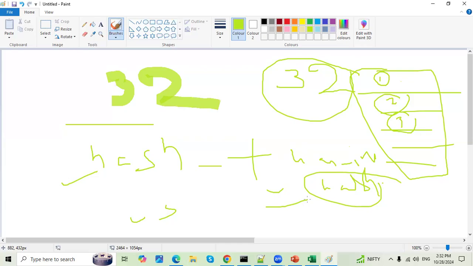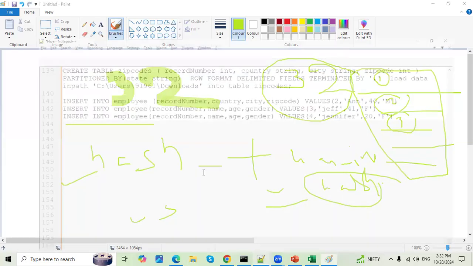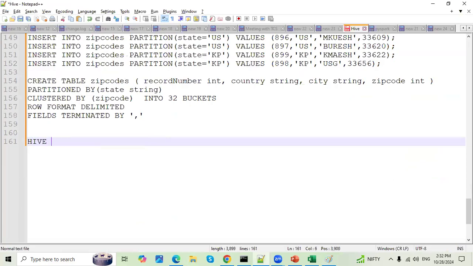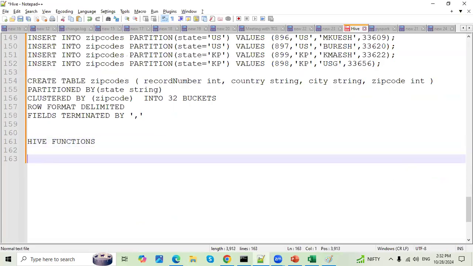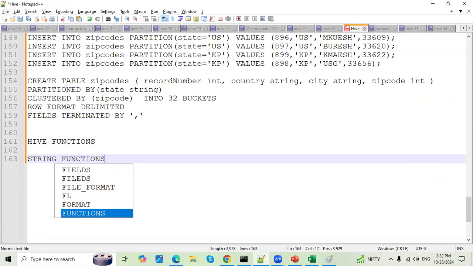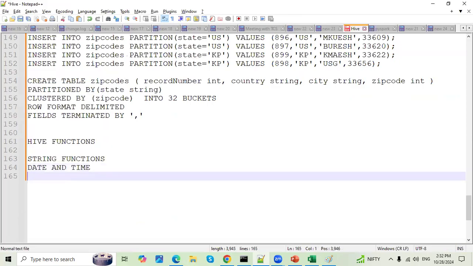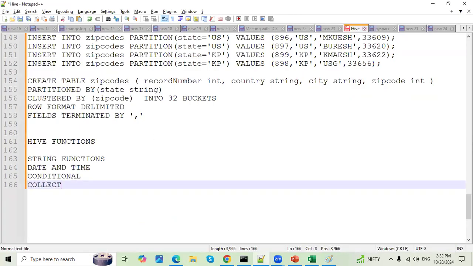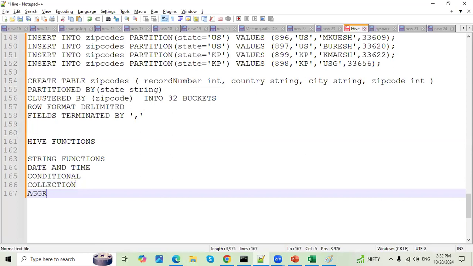Hive has string functions, date and time functions, timestamp functions, conditional, collection, and aggregate functions. I'll cover those things in the next video.